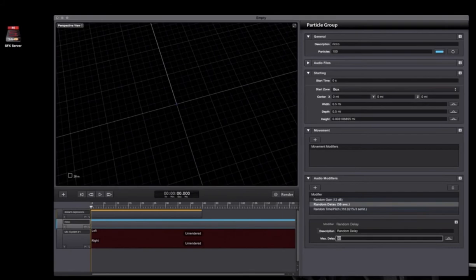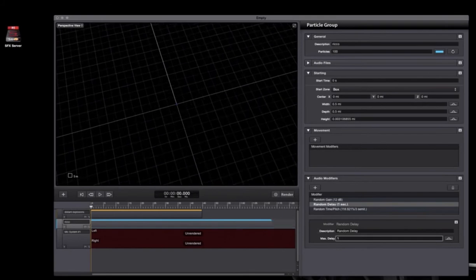Let me actually slow that up to within about, we'll say, well, if I do 1 second, no, we're going to say 20. See what happens there.